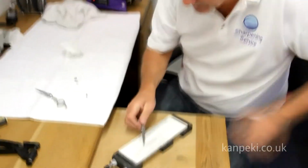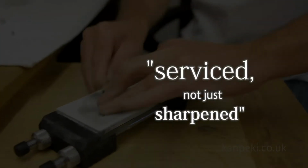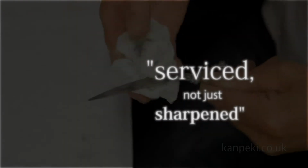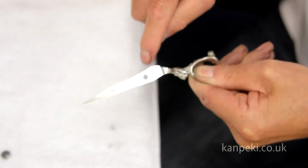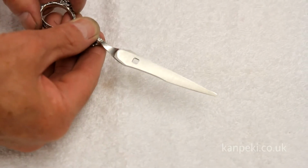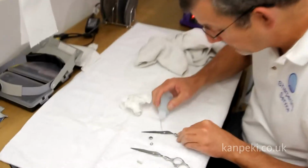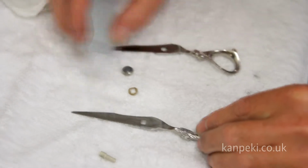And it doesn't matter if your scissors are convex or bevel edge, they all go through this process of honing the inside and getting stripped apart, because scissors are serviced, not just sharpened. That's come up to an absolute mirror finish in there. So next stage is to apply some scissor oil whilst we got the scissors apart, so we may as well do it now.